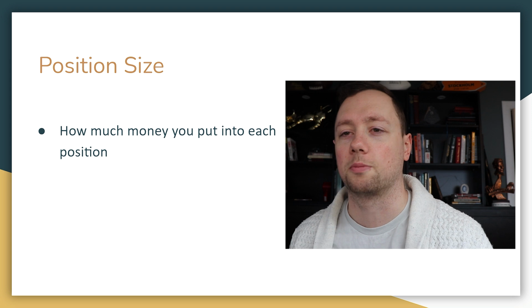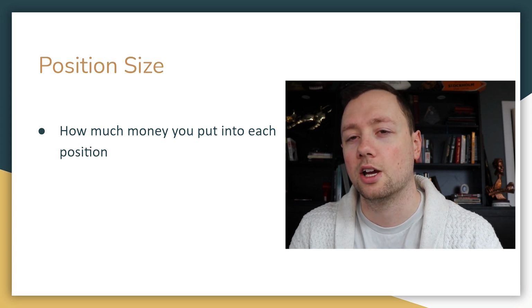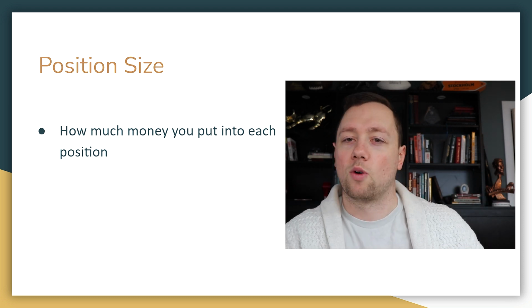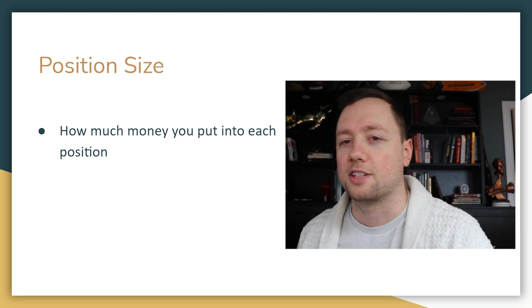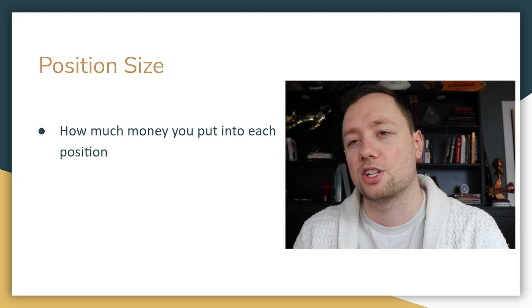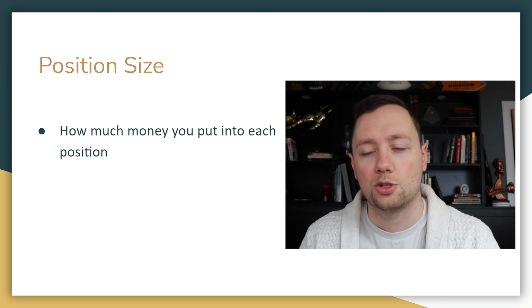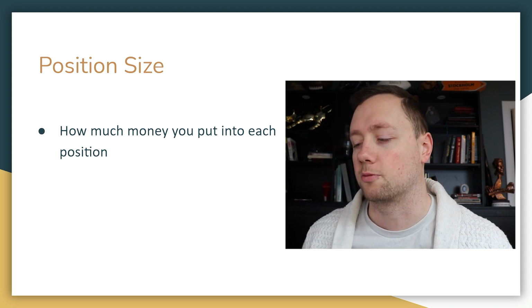There's no need to complicate this. When I say position size, I am simply referring to how much money you put into each position. So if you have a portfolio of investments and one of them is your house, one of them is a variety of stocks, one of them is some bonds, what I am talking about when I say position size is how much of your money is in each of those positions, each of those individual stocks, each of those bonds, and each of those individual properties. That is what I am referring to.